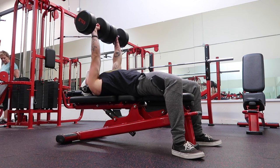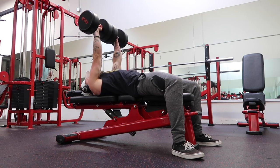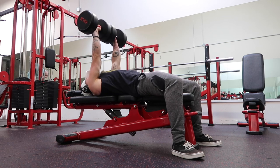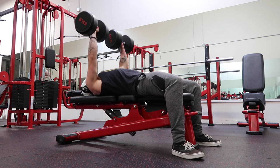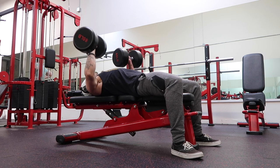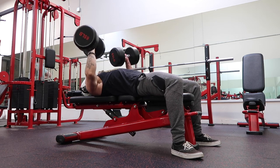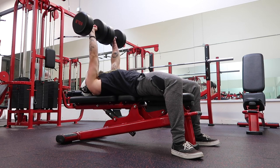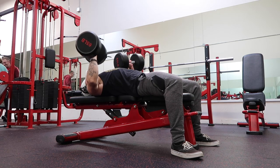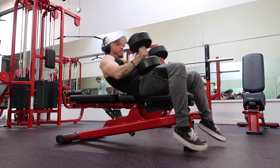The last chest workout video I did contained more compound movements with the barbell, but luckily this time the bench was open so I was able to get into the dumbbells. I started off with just a regular dumbbell press. My rep range is between 8 to 12 for each movement, and I'm doing four sets for each movement as well. My tempo changed a little bit more towards the end because I was running out of time and started to superset things.